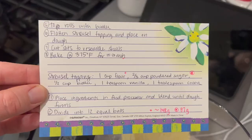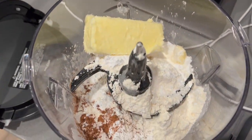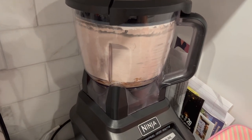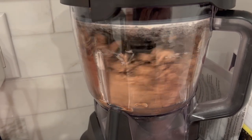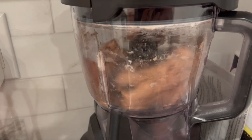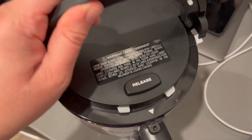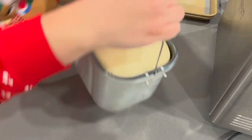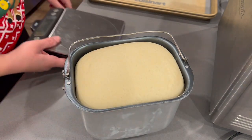Now, I'm showing you guys my recipe card if you want to screenshot it and try this recipe on your own. I recognize that not everyone has a bread machine, which in my opinion saves so much time. I've made bread without a bread machine, and I don't necessarily choose to go back to pre-bread machine bread making, but I will do it if you guys want me to make this recipe side by side and compare bread machine conchas to stand mixer conchas.